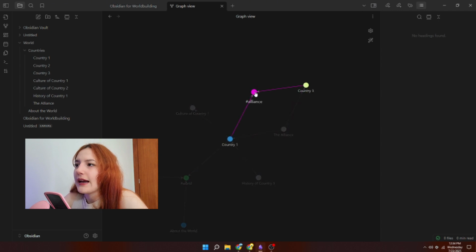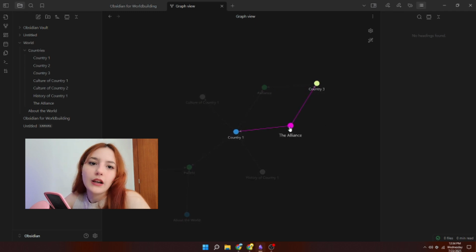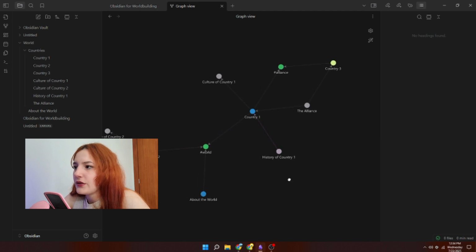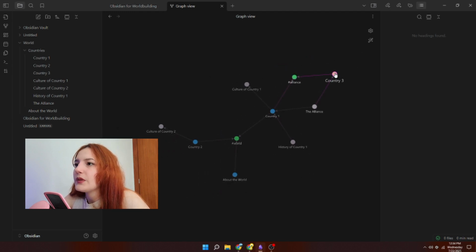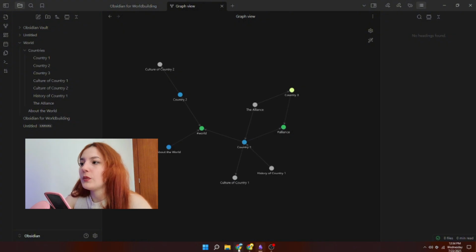So I just used the tag to show this and connected them together right here. And this would be like a document talking about that alliance. It also has another document that talks about its history. So as you can see, it would be very interesting to create your world building right here because there are so many different things that you can do. So when you finish this, it would probably look something like that.